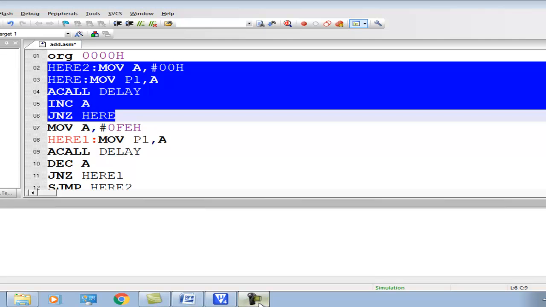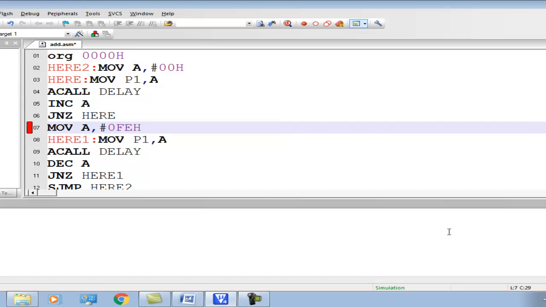Triangular waveform. The logic is, what is the logic? You will be using two routines, one is the up routine and the other is the down routine. In the up routine, the accumulator initialization value is 0, and for each subsequent incremental value, I will be calling one small delay to visualize each increment.